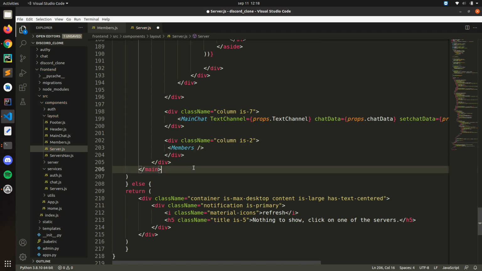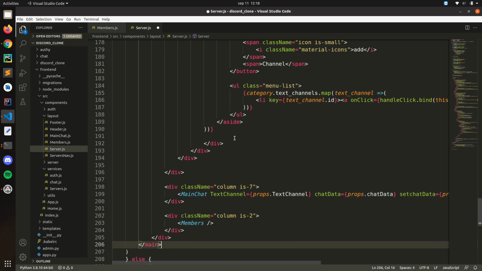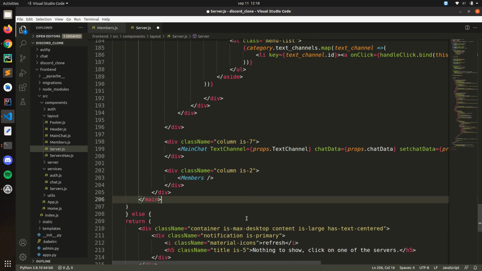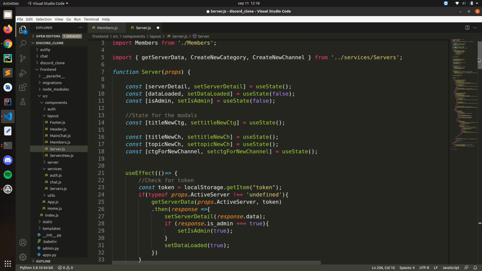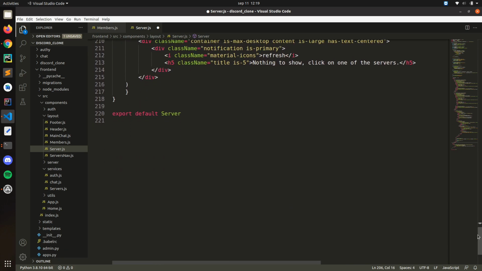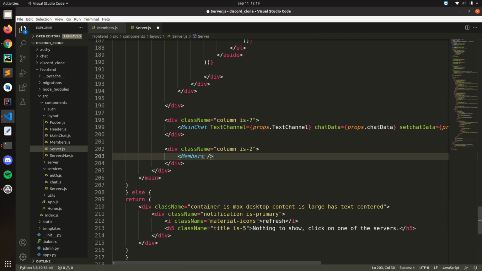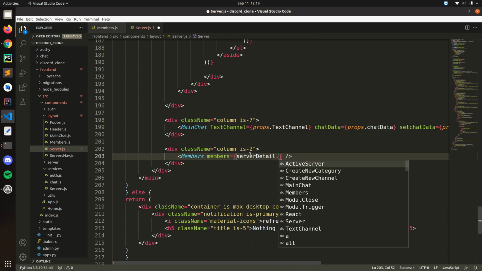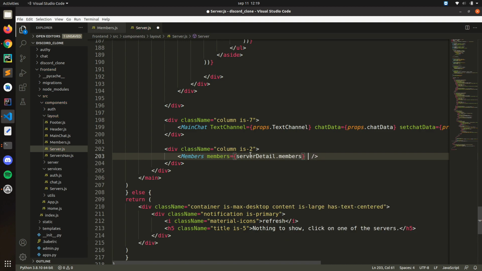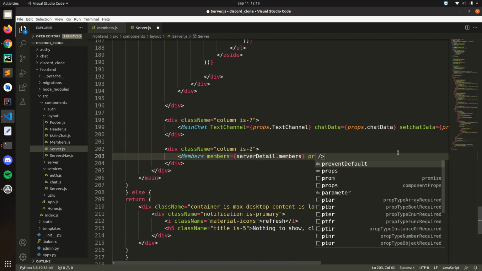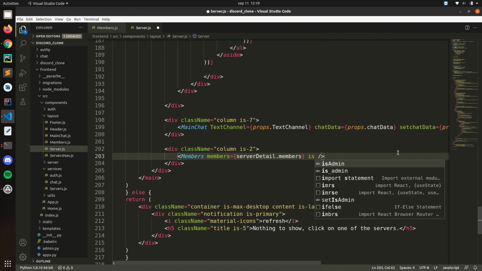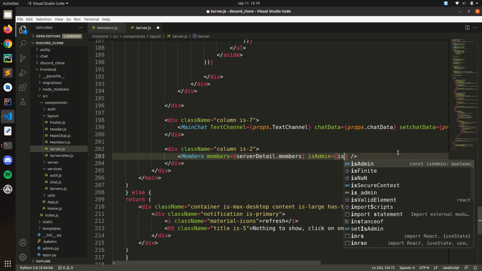So we need to pass the members to our company, and we get it from our server detail that we have here. As you can see, our server detail contains the members too. So we just need to pass the members, right? From server detail dot members, it will pass all the members there. And we also need to pass the check if the user is admin, so is admin will be is admin.